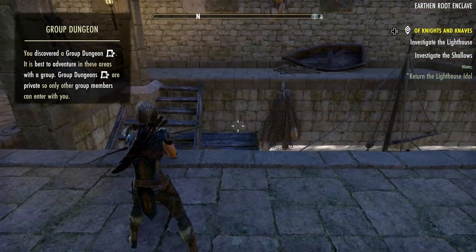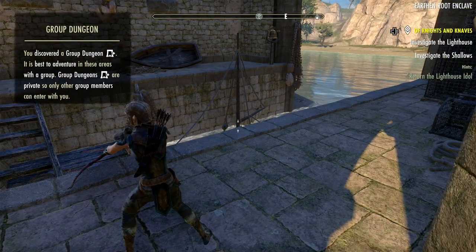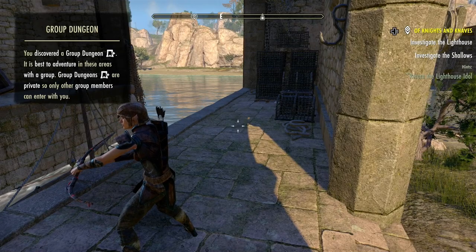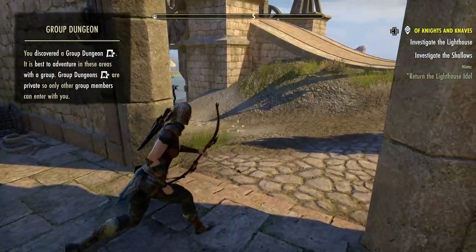You discovered a group dungeon. It is best to adventure in these areas with a group. Group dungeons are private, so only other group members can enter with you. Alright, okay.